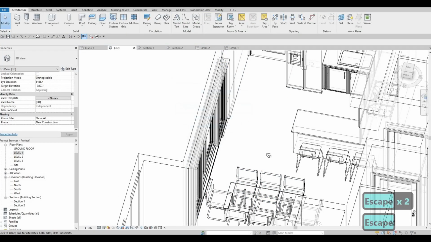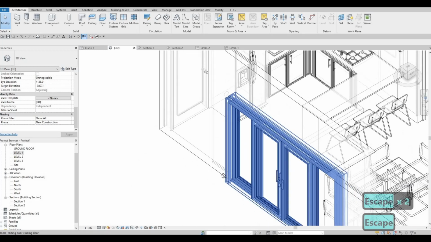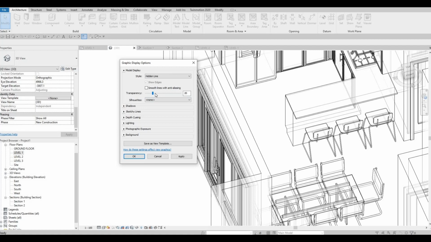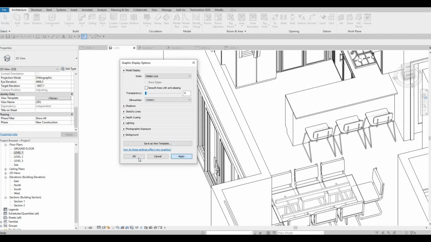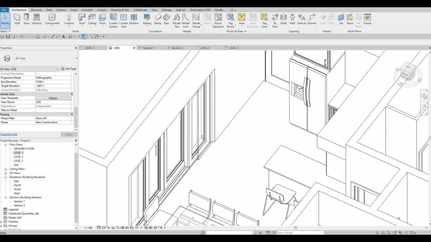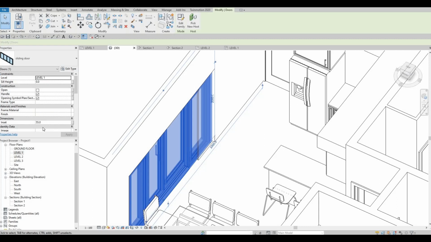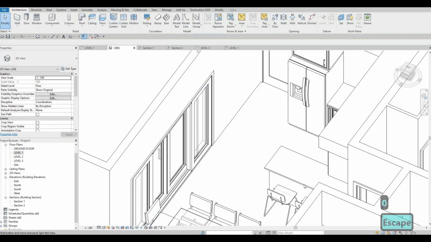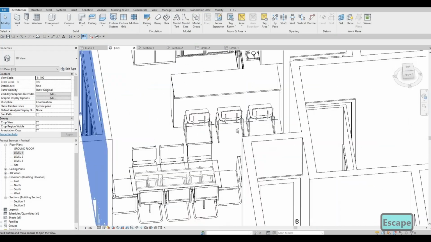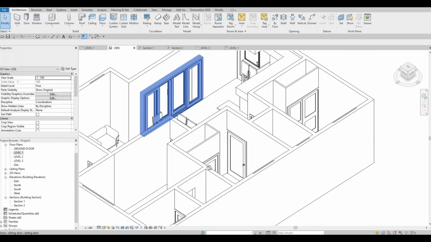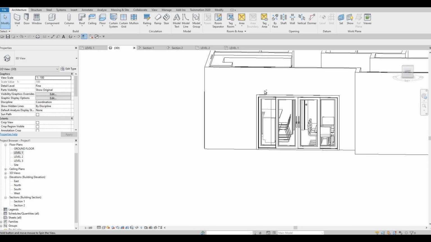And there we have it. Let's make transparency 0 again so that we could check. And this one doesn't have inset, so everything is attached to the wall. So those are the things that you need to change so that it will look good.